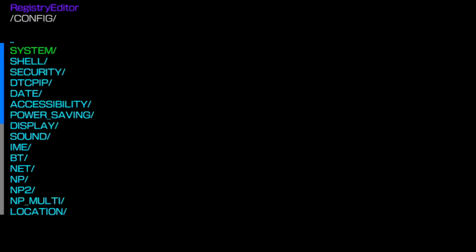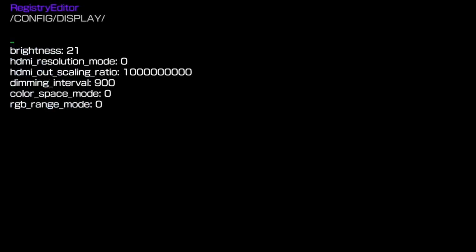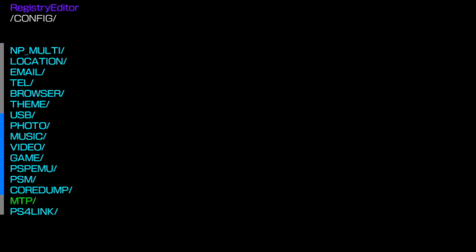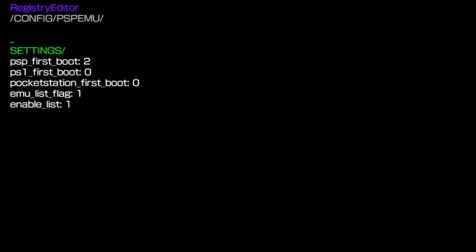There are also some cool things in the config that you can mess with, like the power saving features, the brightness of your display, and some other features too, like the PS Emu settings, if you know what you're doing. I wouldn't recommend going into other settings unless you really know what you're doing, because that could essentially hurt your Vita, and then you may have to reinstall firmware. But hopefully this method will be a great way for Vita users that may have some volume issues.